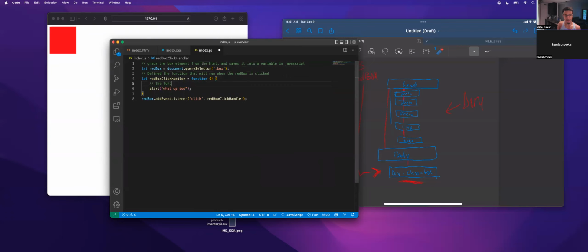The function alerts to the user, to the screen. This tells the DOM to run the function when the red box is clicked.